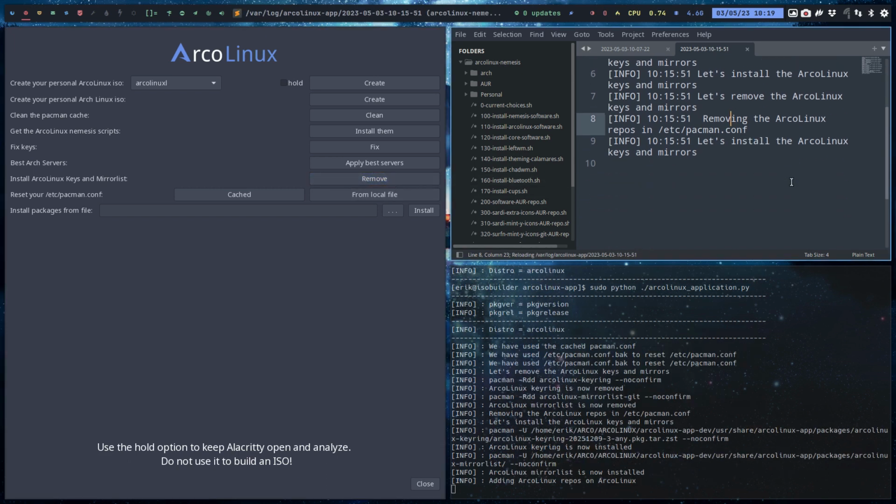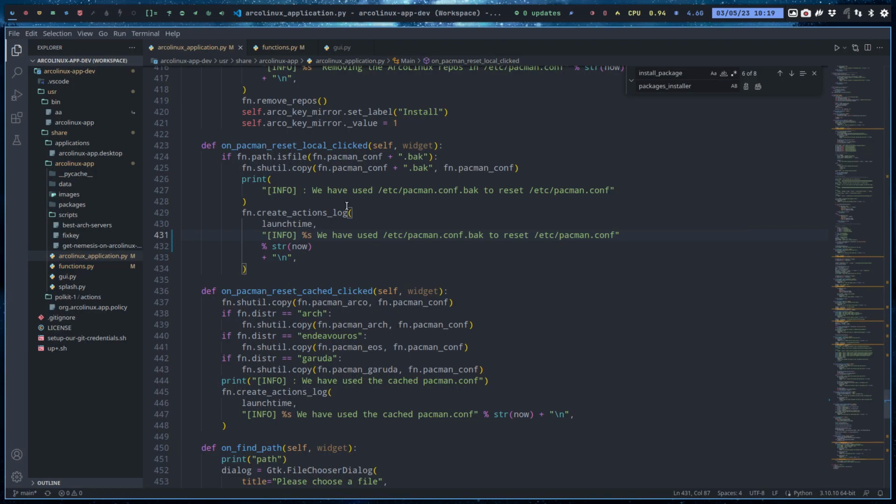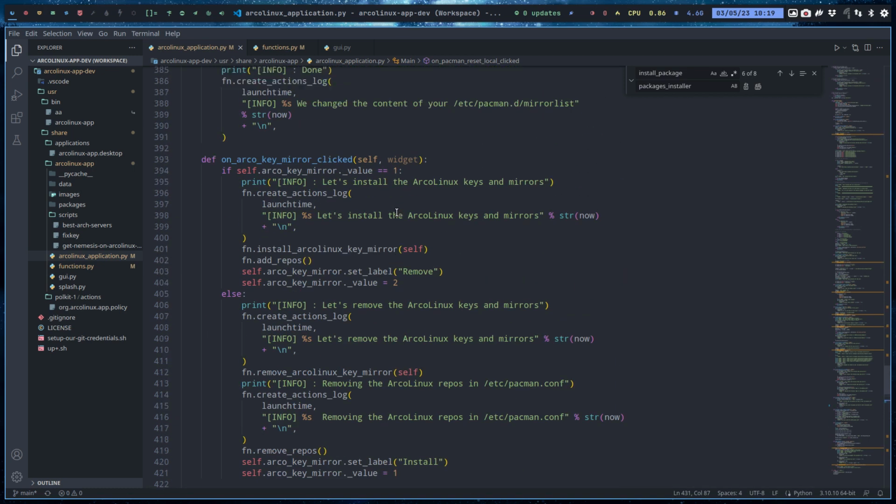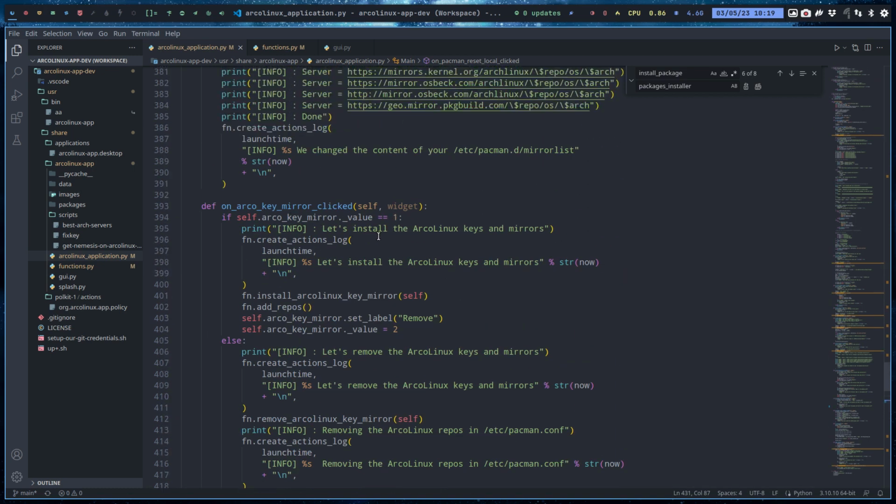Let's install the ArcoLinux key mirrorlist. And that's it. Let's install the key lists here. Let's install the ArcoLinux keys and ArcoLinux key mirrors. And here we say let's remove.